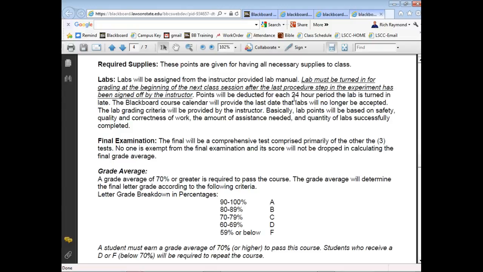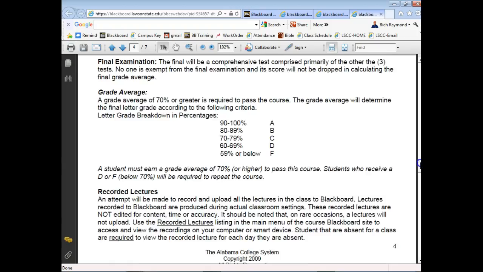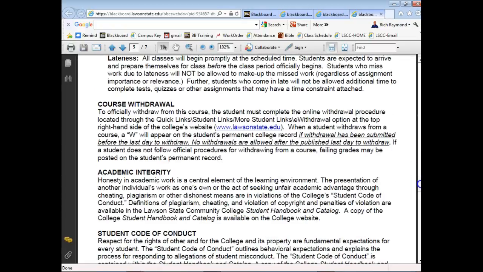They think when I go out there and do labs, I just look at the lab and see if it's turned in and I give you credit for it. These labs are graded. So if you turn in a blank lab, you still get what for it? You still get zero, right? So turn your labs in as you go along. Don't hold on to those labs, because if you wait a week to turn them in, then you get zero on them anyway, unless you're sick.